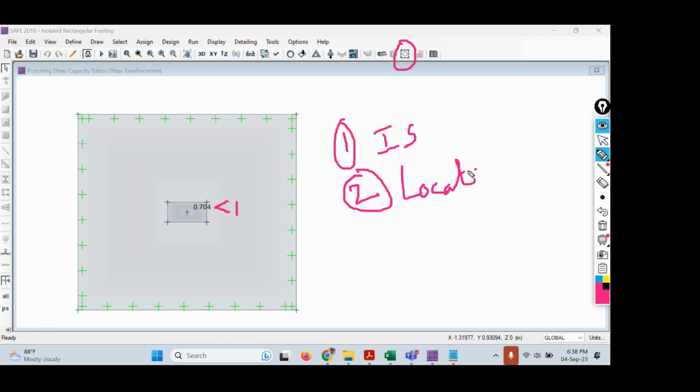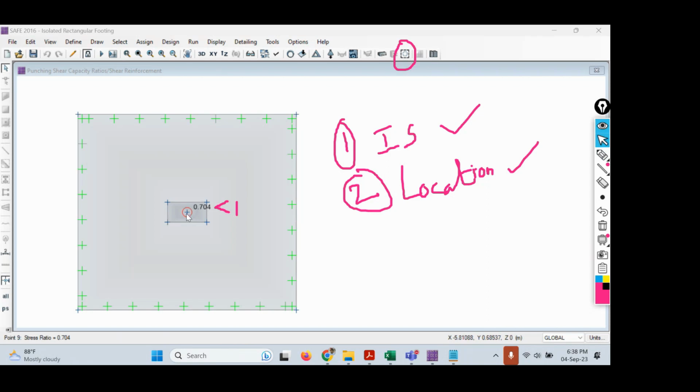So where the column should be there in the footing, it should be there in the center. Okay, it should not be there in the edges or in the corners. So we have to look for these things. Just because here you got less than 1, that doesn't mean these two conditions are also getting satisfied. Even if you are getting less than 1, you have to check for these two cases. Make sure of that one.